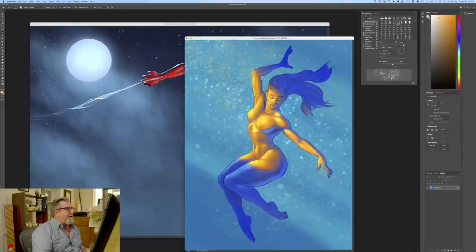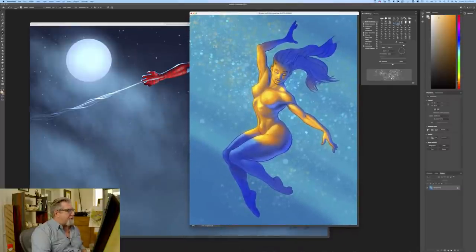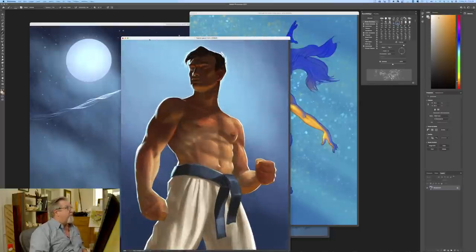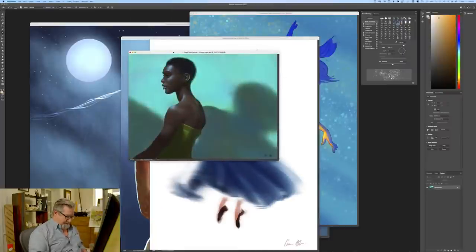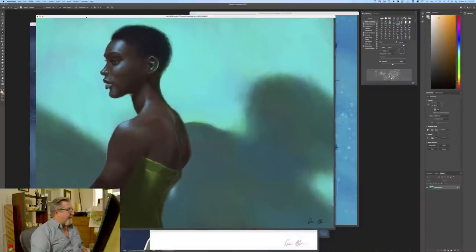What I really want people to come out of this course with is a desire to experiment and push and try things they've never done before. We're going to be talking about getting into dramatic poses, dramatic lighting. Diffused, blown out lighting, like we have here. Darker skin tones, African American skin tones that I did. I've done a couple there.